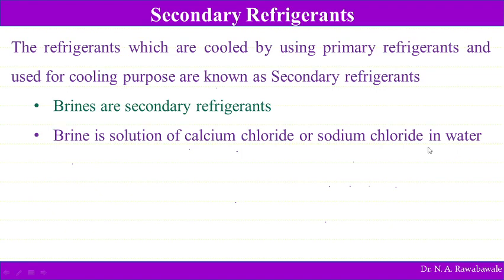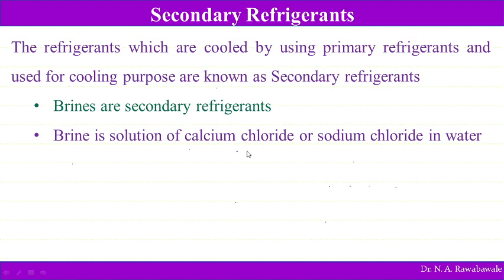If we add sodium chloride to water, then the freezing point of water gets reduced. Instead of freezing at 0 degrees Celsius, it freezes at a minus temperature, that is, a negative temperature. It may be minus 5 degrees Celsius, minus 10 degrees Celsius, minus 20 degrees Celsius, depending on the concentration of salt. So the higher the concentration of salt, the lower the freezing point of such brine, and if the salt content is minimum, then the freezing point is maximum, or it increases. So that is nothing but the brine solution.